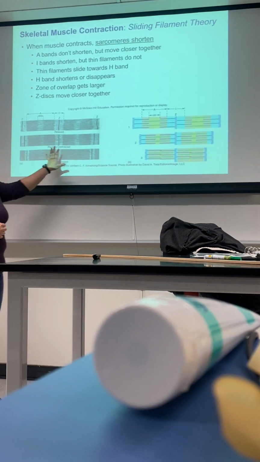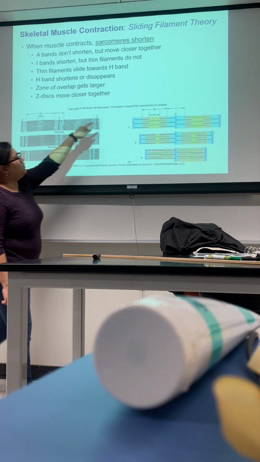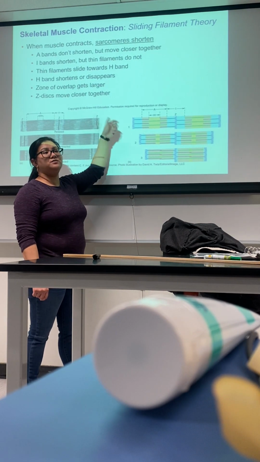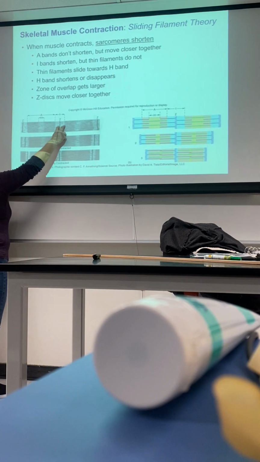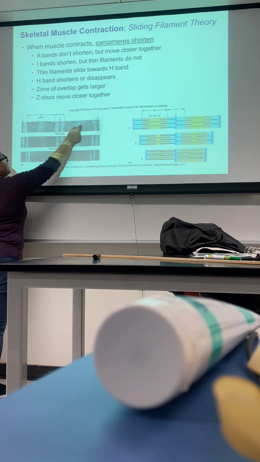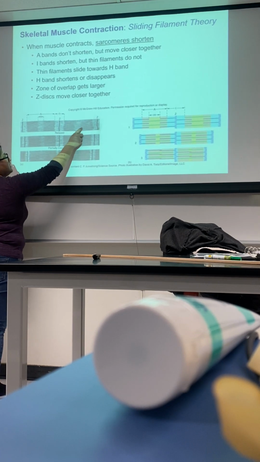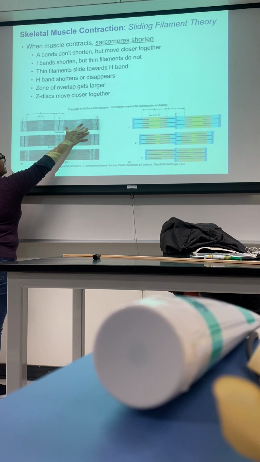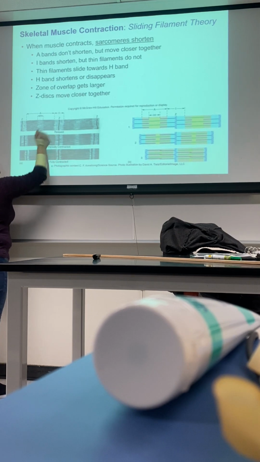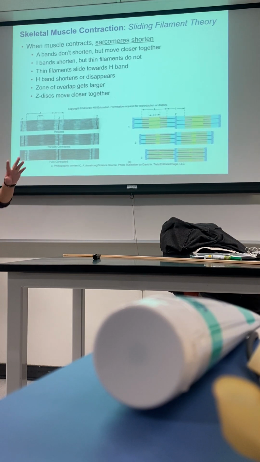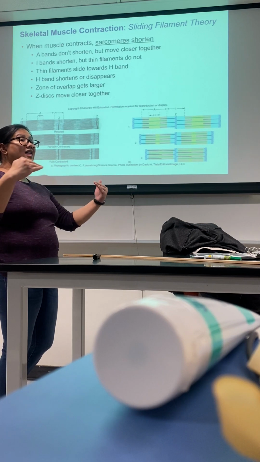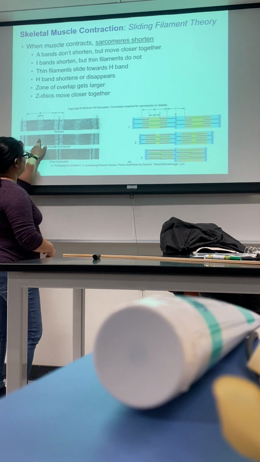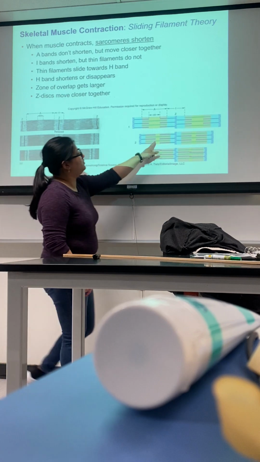So here's the micrograph, okay? The ones at the top is where your sarcomeres are completely relaxed. Notice how you have a distinct I band and you have an H band here. Notice how this is lighter than the actin myosin overlap, but nowhere near as light as the I band. Does everybody see it? When your sarcomeres are partially contracted, the actin goes towards the center. What do you notice happening to your H bands?